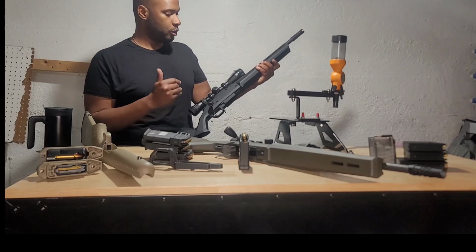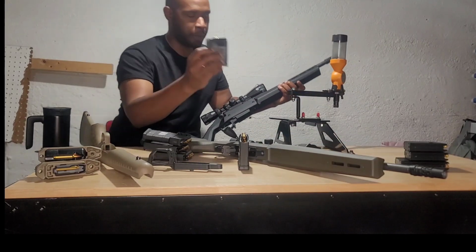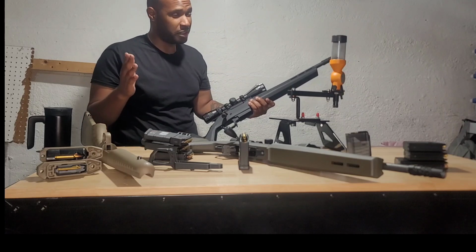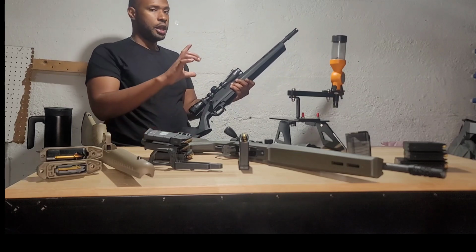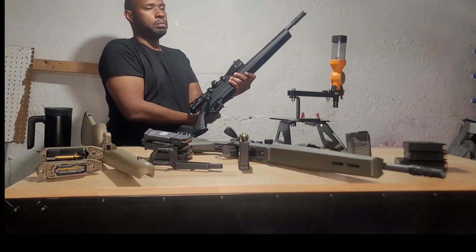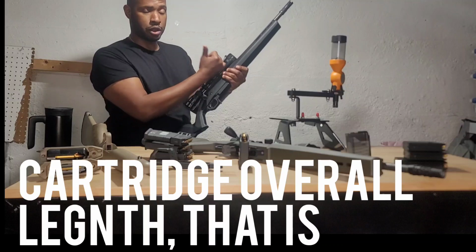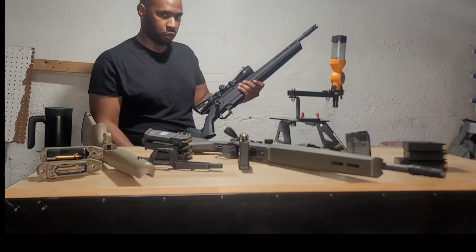Now, as far as which is better out of AICS-pattern mags or STANAG mags for 300 blackout, that kind of depends. And I know if I start talking about it, I'll keep on talking about it, and it's going to be a little ridiculous. But in brevity, when you're making dummy rounds, or when you're reloading, you can use multiple overall lengths. Heavier bullets tend to be longer, and heavier bullets, at least as far as 300 blackout is concerned, are what people gravitate toward when they're looking for subsonic loads.